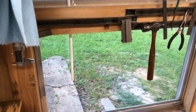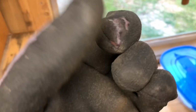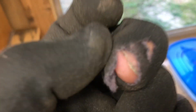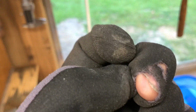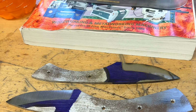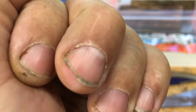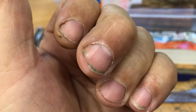Well, here is why you keep your fingers gloved and away from the belt. It just got a little bit of skin and a little bit of fingernail. No real meat. Boy, I tell you what, that was close. Yeah, you can see that was so close. It got just a little bit of meat, just a little bit of fingernail.